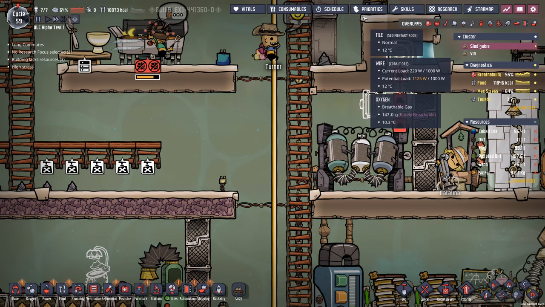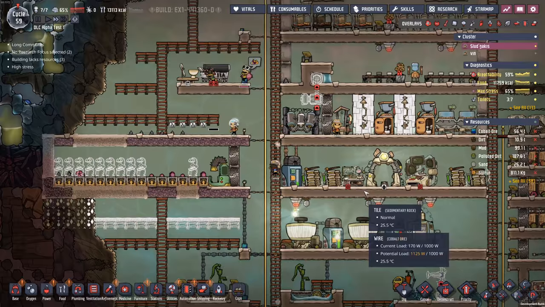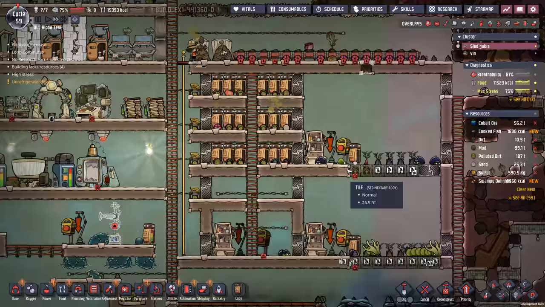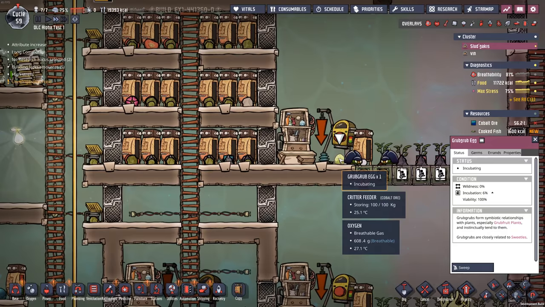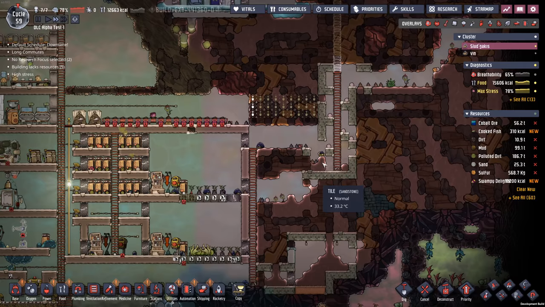Oh, okay. Hang on. Consumables. I see some good food. Plus one to morale. Not everybody can eat. Have some good food. Try not to stress out. Well, what do we got here? Oh, we got a little grub egg. Nice. How much is the grub egg worth? In the cracker, 1,000. All right, coming up on cycle 60 here.